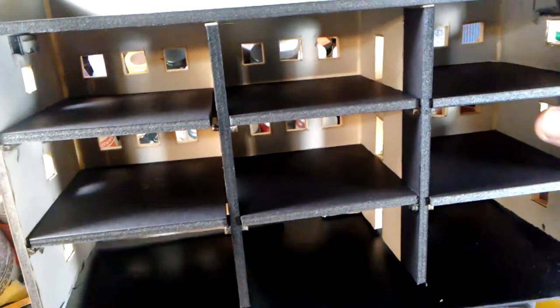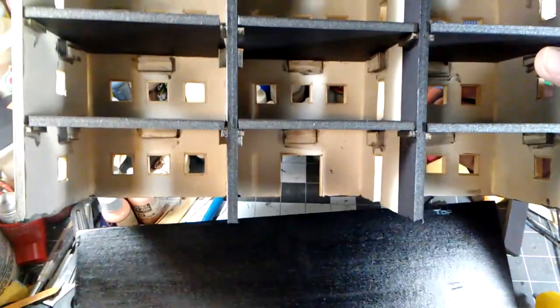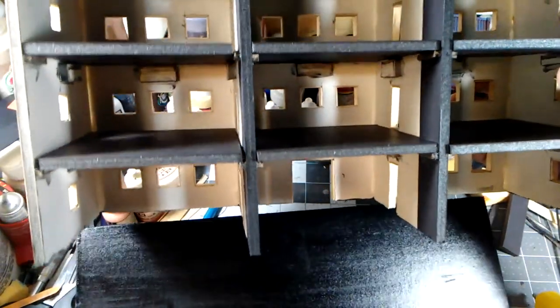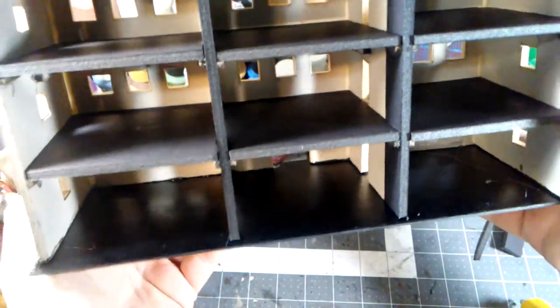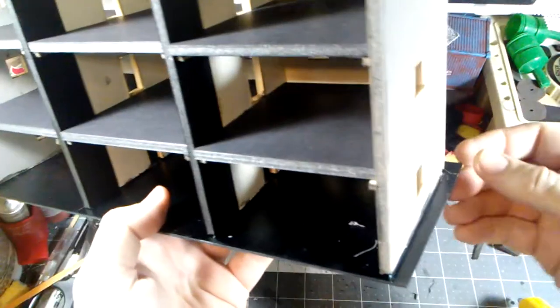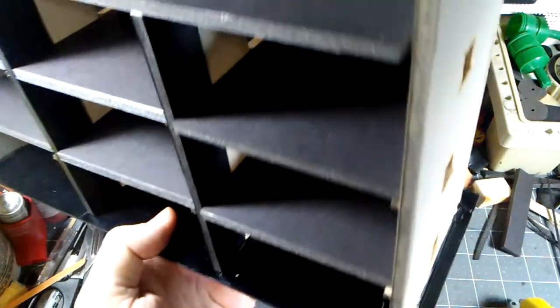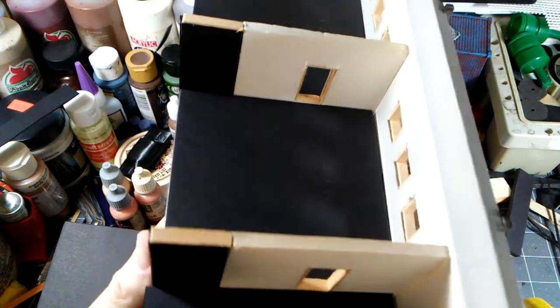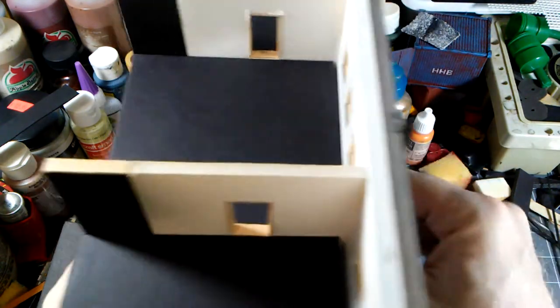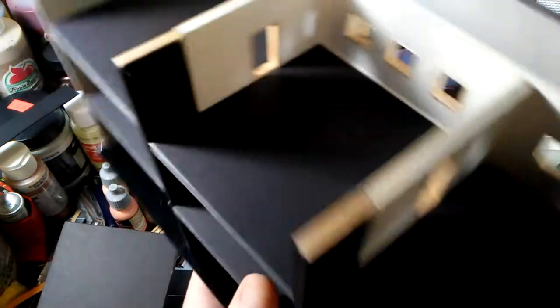So I am going to hot glue this together, and it's going to be like a monkey messing with a football, but we'll get it together. Okay, that's together. I used a judicious amount of hot glue, and it's a little gooey on the outside, but we can cover that up with some ground cover and whatnot, so not a big deal.